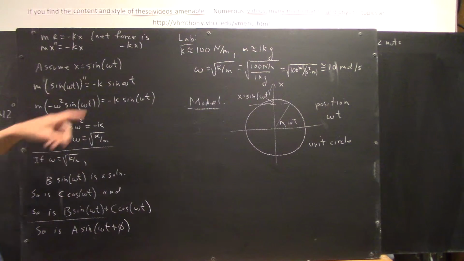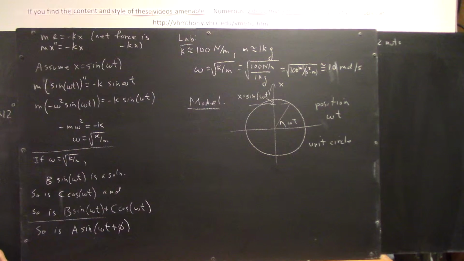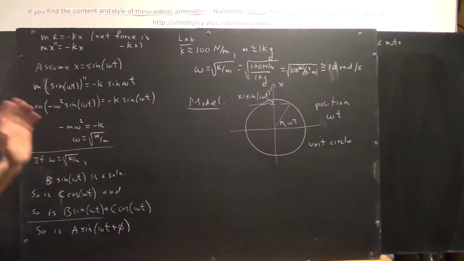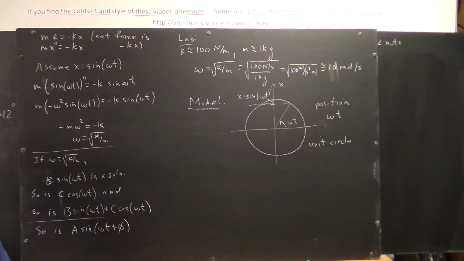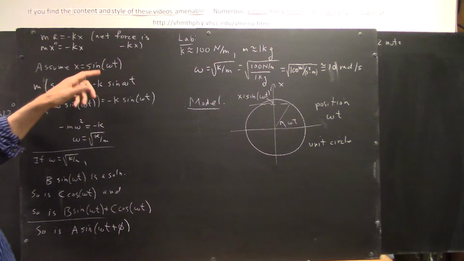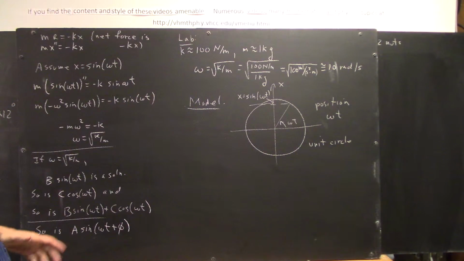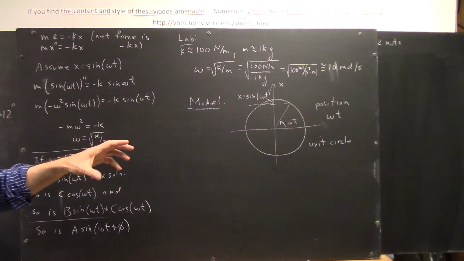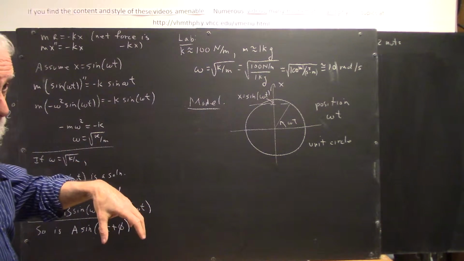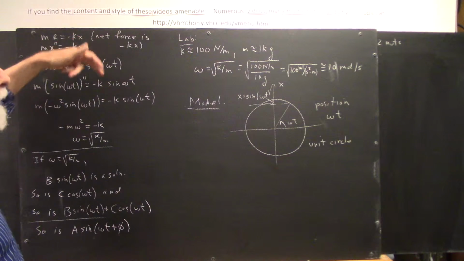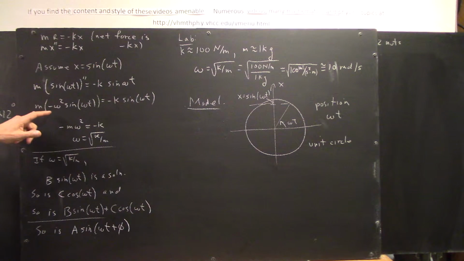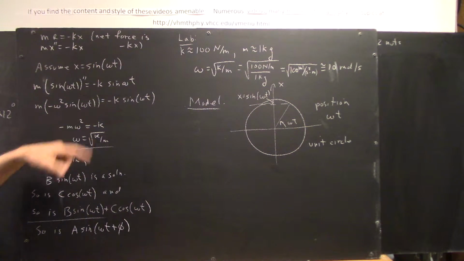So, the second derivative of the sine of omega t, and you have to use the chain rule, so you have to be a little bit careful, but that's about all. The derivative of sine omega t is what? Omega times the cosine of omega t. And the derivative of cosine omega t is negative omega sine omega t. So you got an omega with both derivatives. So you're going to get a negative omega squared sine of omega t.